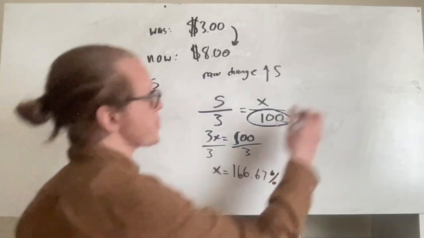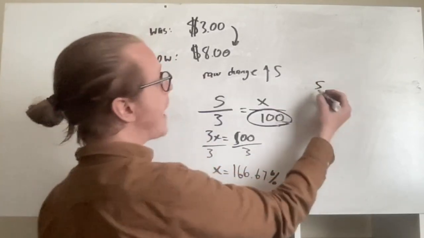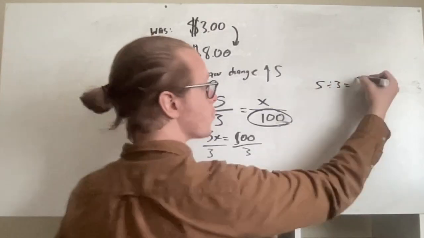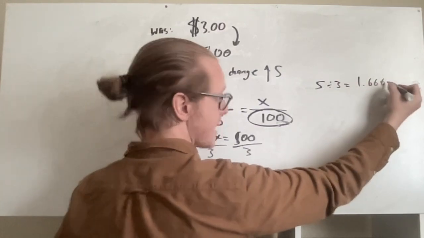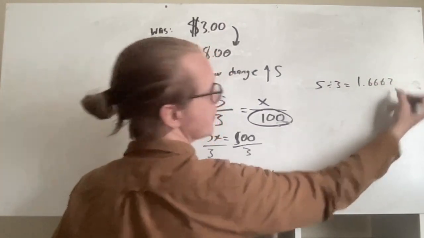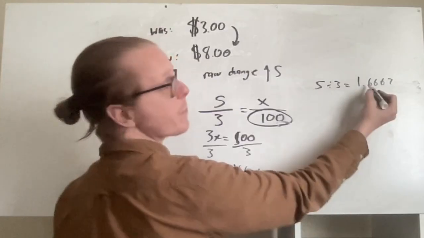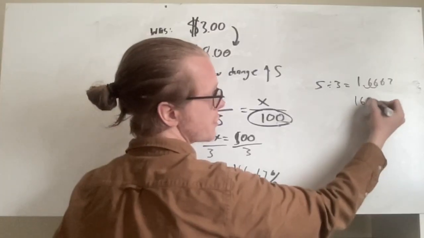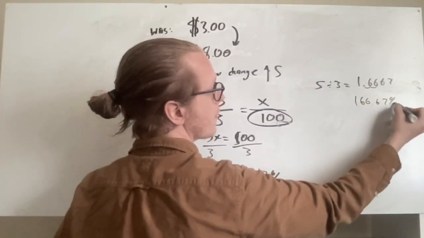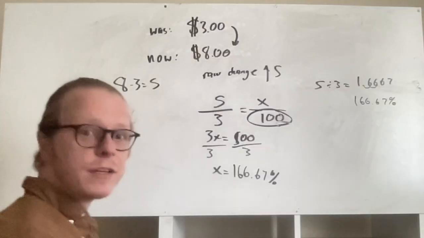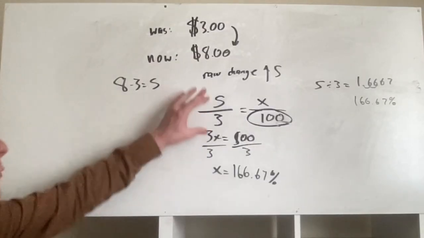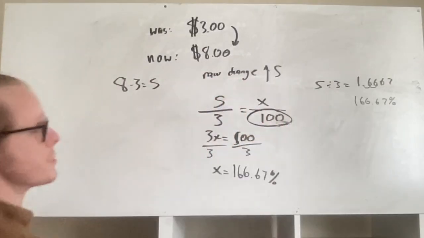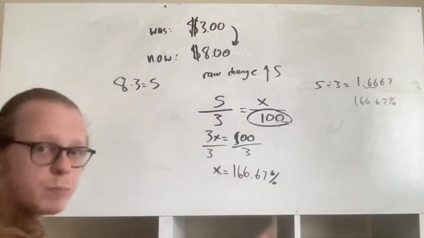If we didn't want to use a proportion, we could just say, okay, well, let's do 5, the raw change. Let's divide it by the original amount, and that would get us 1.6667. Okay, and then from here, we need to move our decimal 2 spots to change it into a percentage. So it's really about whatever method you're more comfortable with. But when we solve it with a proportion here, we're basically already making it a percent by putting it over 100. So we don't need to move the decimal point in this situation.